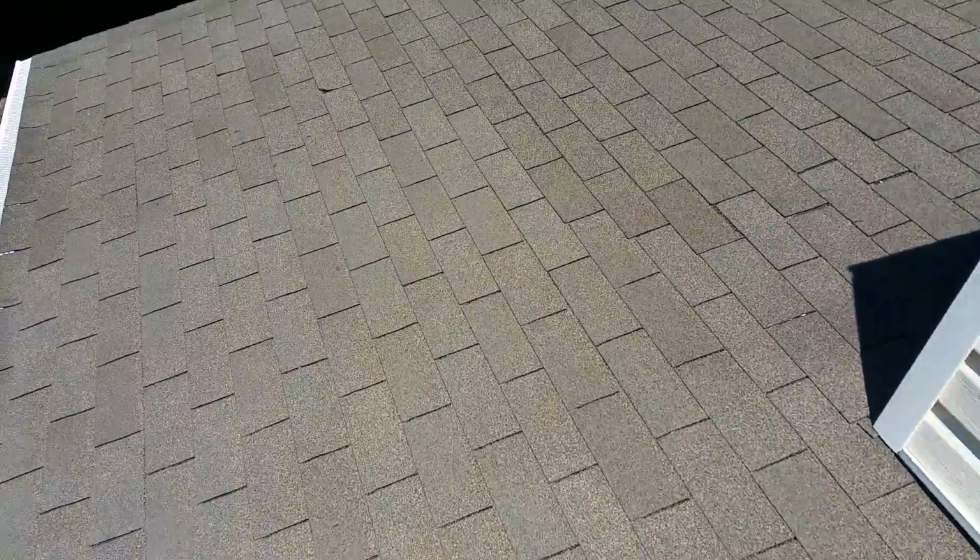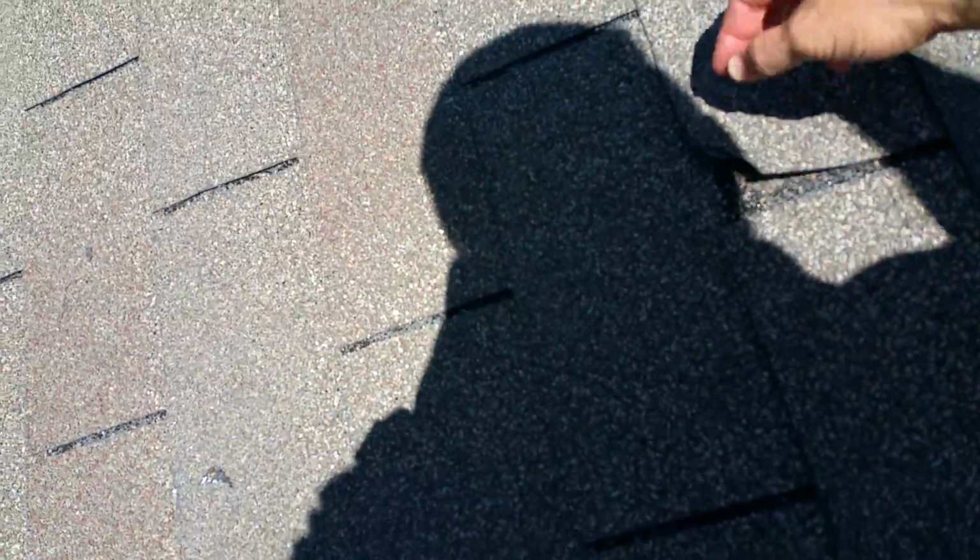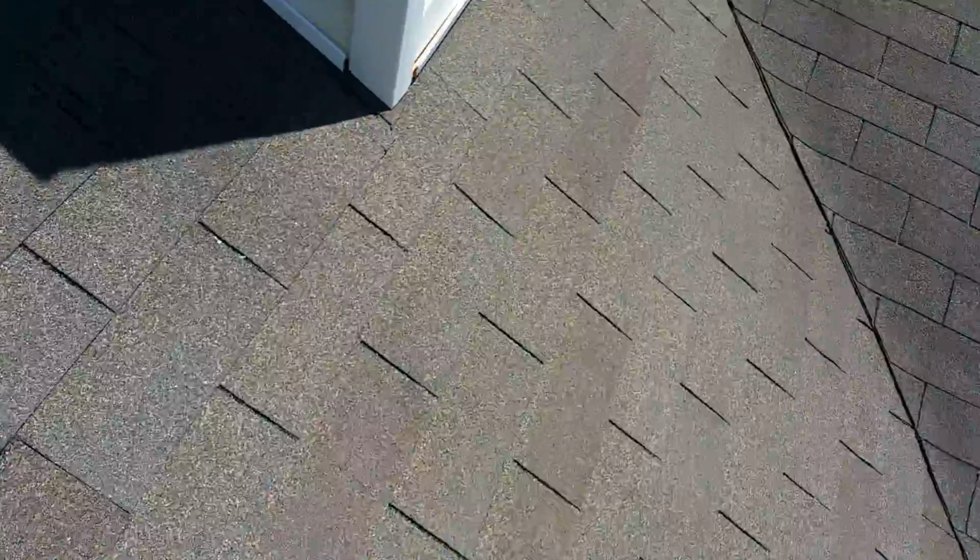We do have some places that I have found where we have broken shingles. Here's a perfect example of one here, which, yeah, you can see the shingle's actually broken away here. Got the shadow there. You can see that shingle's actually broken away. We've got several spots like that. Some of it could be tree damage from limbs falling and other things like that as far as weather. We've got more granule loss right in here in this area as well. And you're going to see that where you get more sun on the roof for an extended period of time, you're going to see more granule loss.